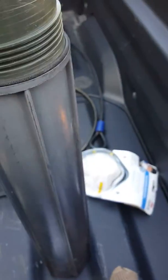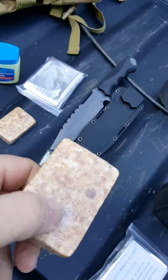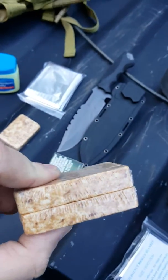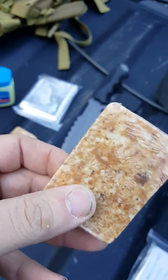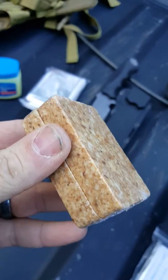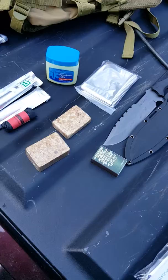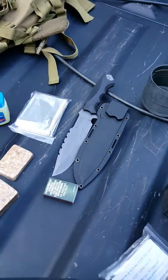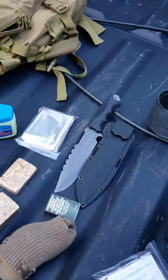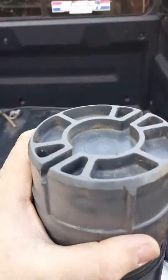And these are the food stores, just the snacks that I keep to keep me going. High protein from Datrix, again, Amazon Prime. I'm going to cycle these out because the mice got a hold of them, and we don't want to put tainted food back in. Just like to be careful, stay clean, germ-free. And then I like to keep a few pairs of socks, so that will go in there as well. And then we would just put the cover on and stash it away.